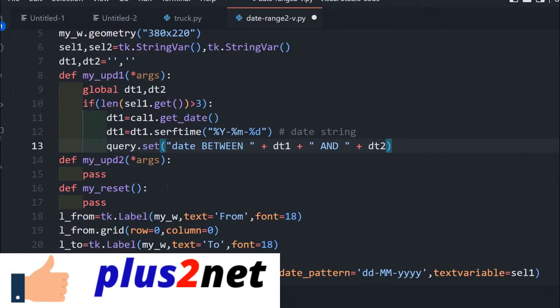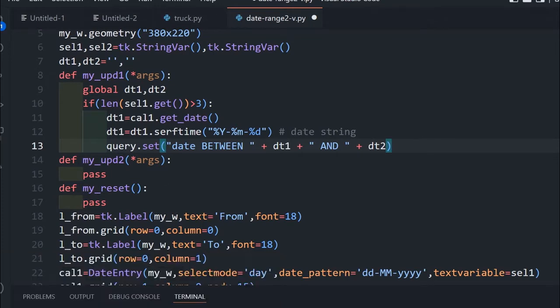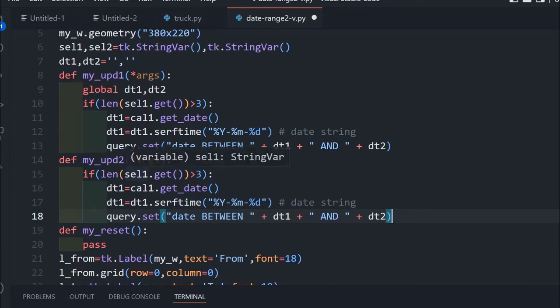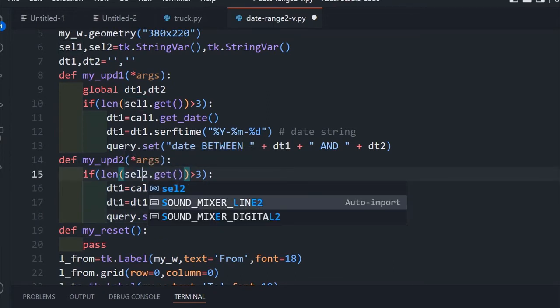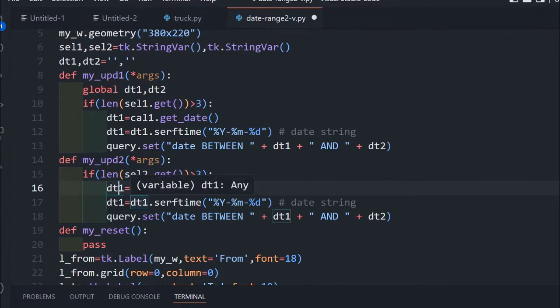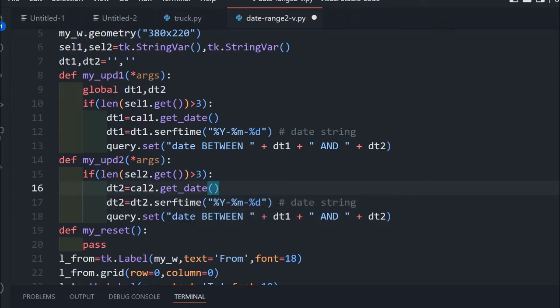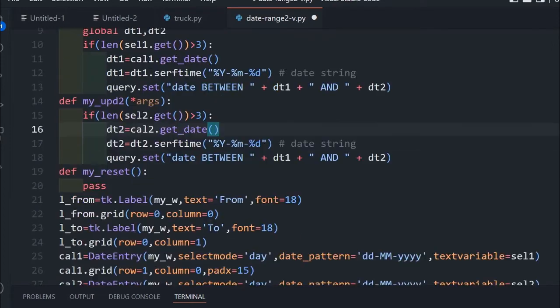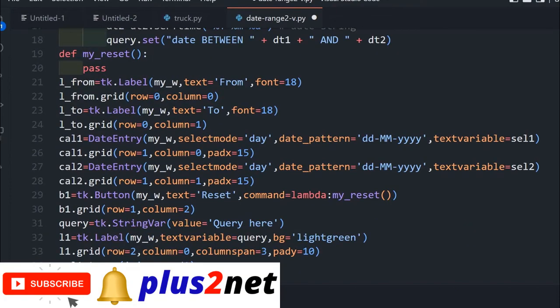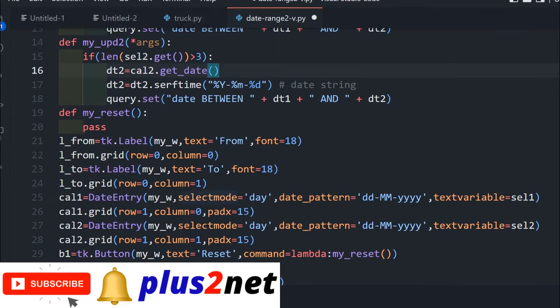Now instead of working on all the cases, I will just copy from here and put it here for the second one. It is mostly the same thing. I will just change this value to cal2. Now I am saying dt2. dt2 is equal to cal2 here. Now again dt2 here, and here I will say dt2. Same thing I am just repeating. Below let it be like that. So now I have both my functions ready. What I have not done is reset and providing the minimum date, meaning the from-to interlock is not there.